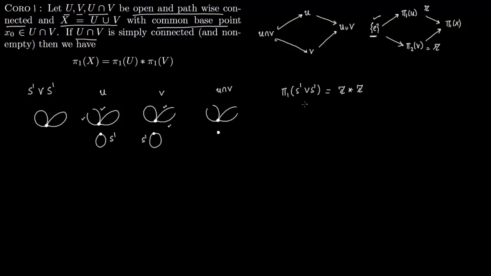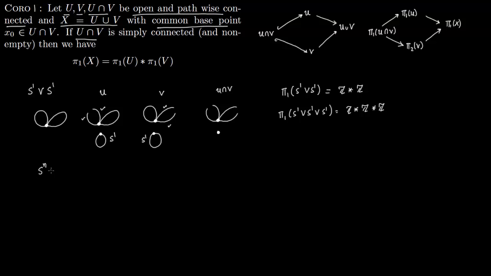So if you have another wedge, if you have something like this, this will become this. And so on. Now we discuss another example. So in this example, this pi 1 U intersection V is not trivial. So we just apply functor pi 1 here. So this is for the sphere.